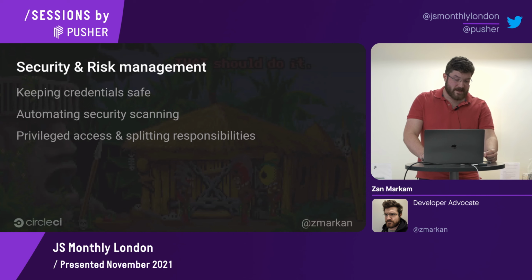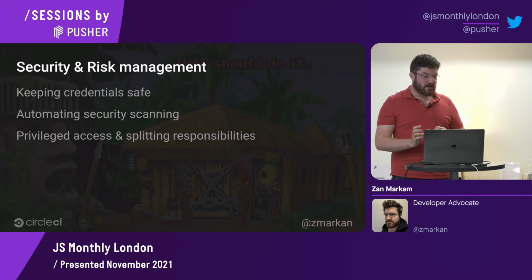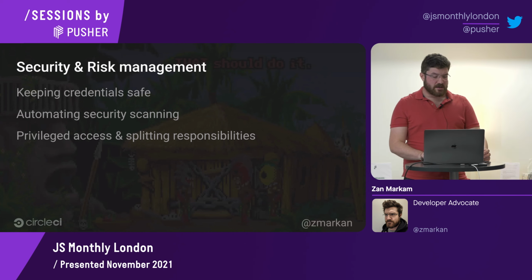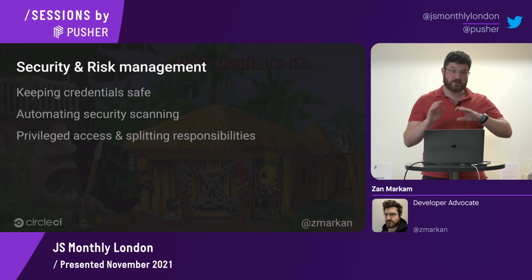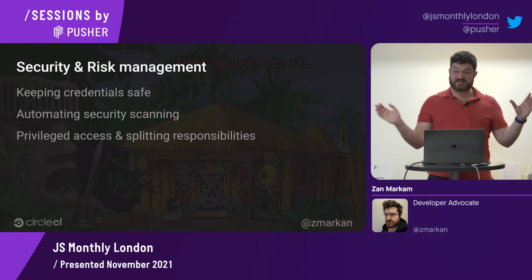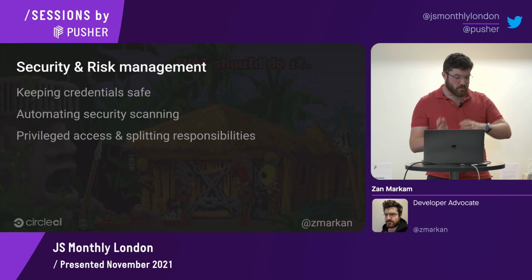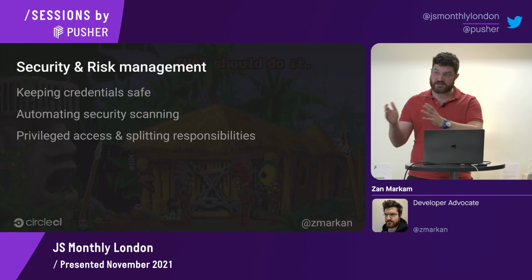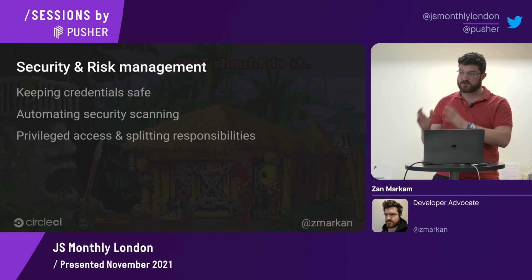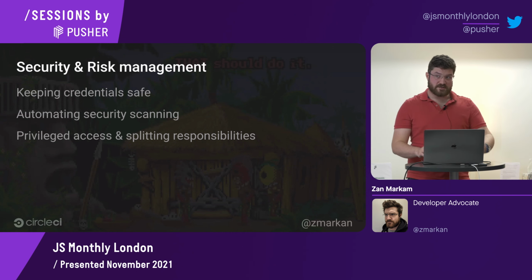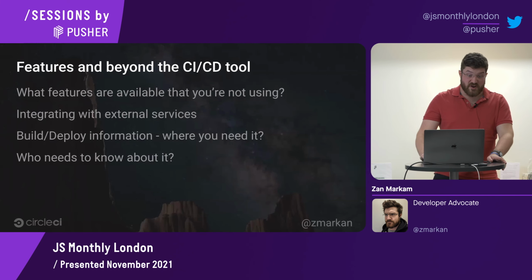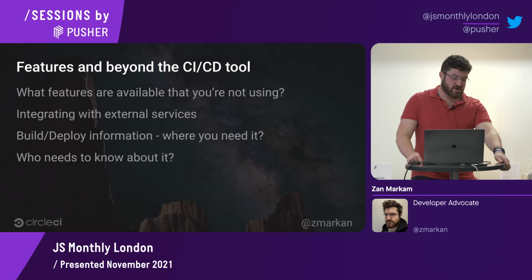And lastly, think about whether you can employ some kind of privilege access policy and split responsibilities between parts of your CI/CD pipeline. So for example, whatever builds your software doesn't need credentials to your AWS production account. So think how you can split that access and responsibilities. And that's going to be very easy for you, or you're going to get more done with that in terms of security, as with many other things.